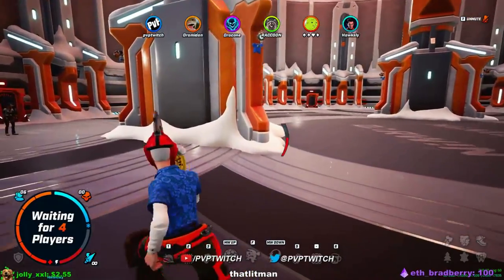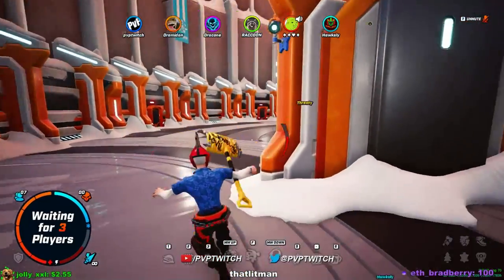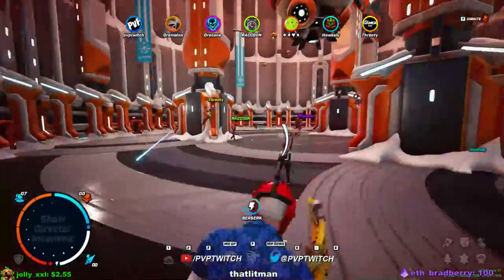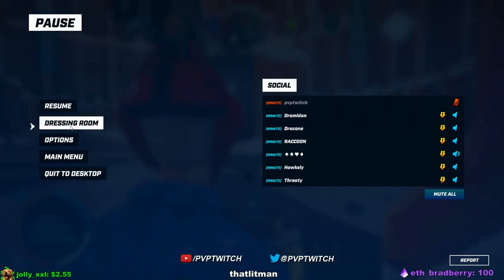Here's the jumping to escape a bad situation. Yeah, and no, I didn't have it though. I used it to get up top because I wanted to get that loot. Is that low quality? Much better? Okay.